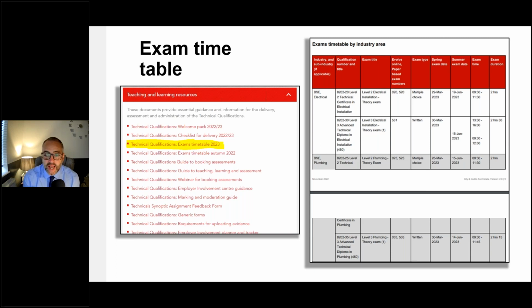So those dates can now be shared with learners, with full teams. You can put it on your delivery planner and you can be working towards that date, and the learners are aware when they will have their assessments on their theory. I think it's really useful if you've got a dated entry exam that you know that date as early as possible, because everyone can work towards it. I've seen centres put these up, print them off, put them up in the classroom, in the workshop, so every day a learner comes in, they can see it, print it on Moodle, ask the learners to put it in the calendars, in the phones, as prompts, as key dates.